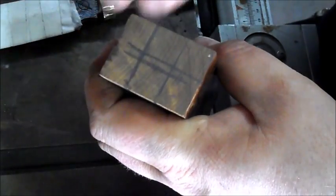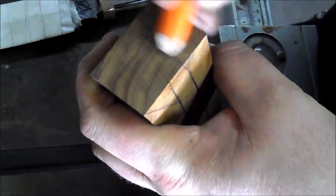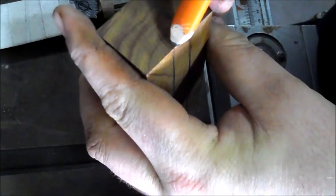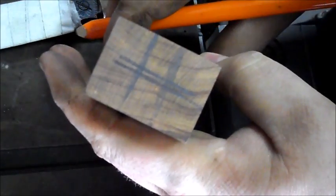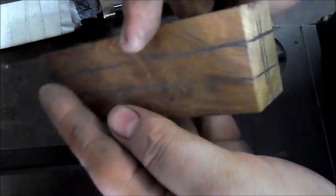You can use calipers or a vernier or any other thing to make sure that you get it in the center. This is just the sort of kitchen sink method that I use. Then I do the same to the other side. Now you notice I didn't turn this one around because I've got these two lines as a guide, so that's what I use. Alright. But now when I do the center, I'll mark it and turn it and mark it. So these are the lines that I've drawn for myself. There, there, and there. Okay.